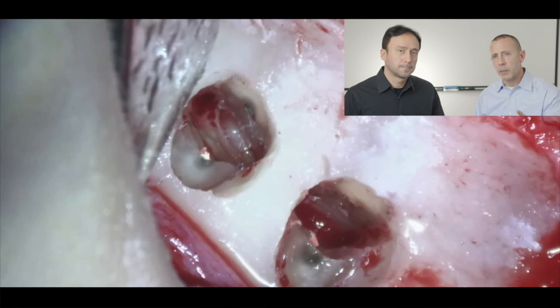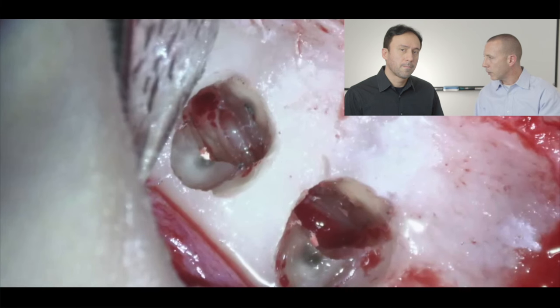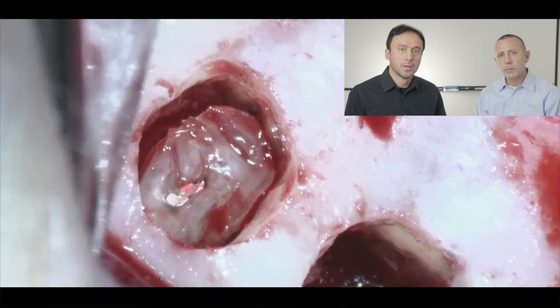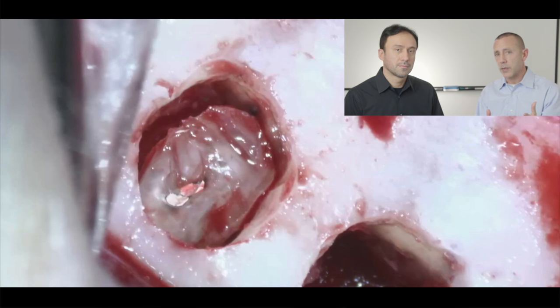Note also on the post-op x-ray: we have a fair amount of bone from the furcation down to the osteotomy and root resection. The radiograph is a little foreshortened, but we can tell there is a pretty fair amount of bone on the buccal. One of the benefits of the section technique is beautifully shown here — we can see our resection and verify that we have the entire tip of the root removed in total.